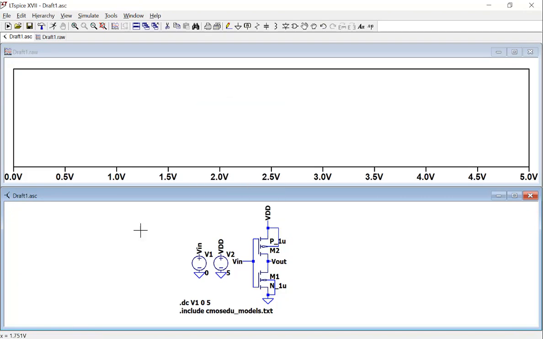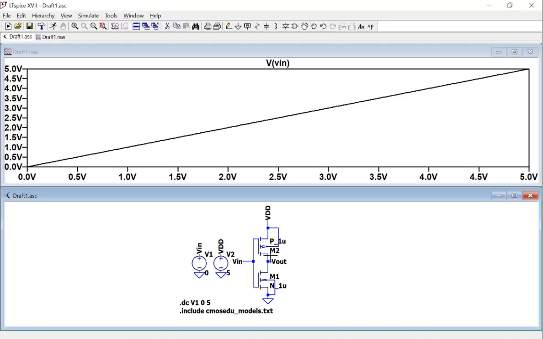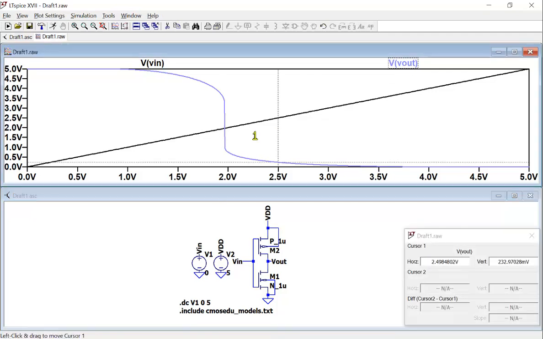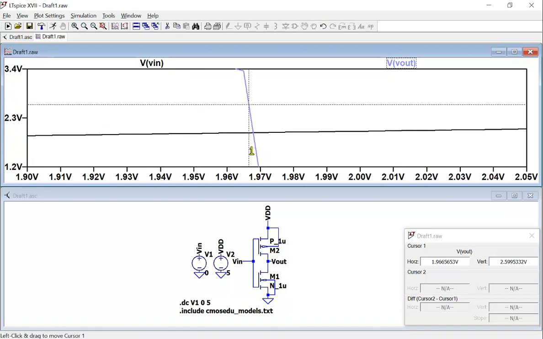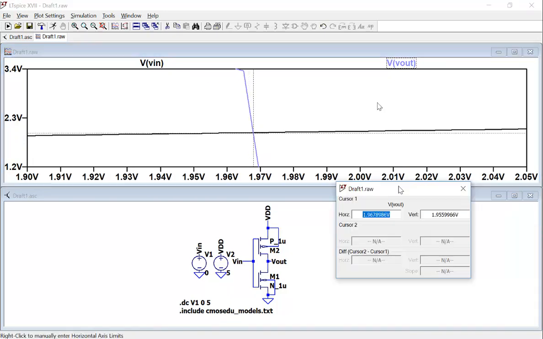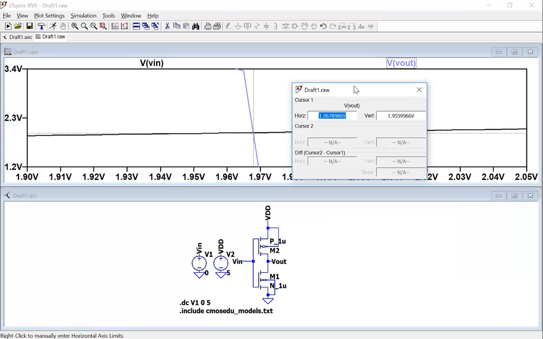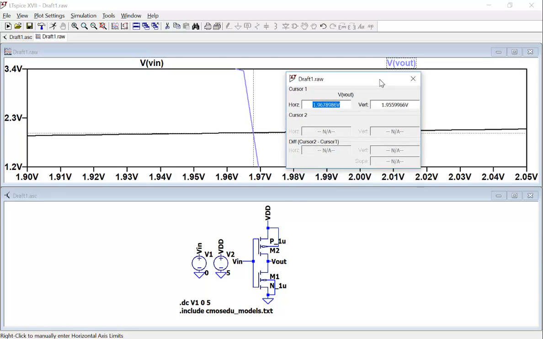Now it works. So if I probe it, you can see switching at, what's the voltage here? It's definitely not 2.5. If I measure it, I can probably zoom in. Okay, so what's the switching point? 1.95, 1.96 volts. Is it switching too early or too late?